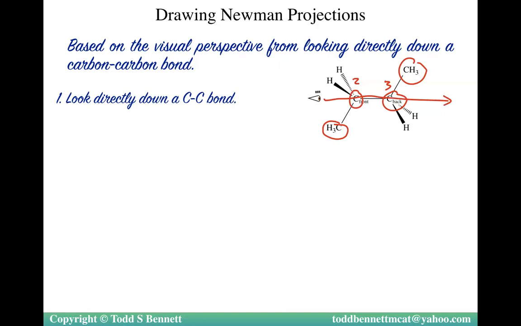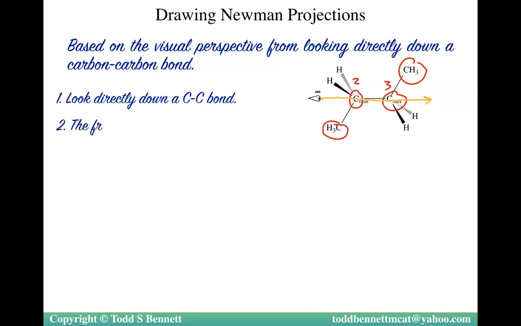If we do that, you have these 2 H's, one in front, one in back, and this CH3 group sticking down in the front perspective, so they're close to your eye. And you have a CH3, an H, and an H far away. They're back. If you look perfectly down this carbon-carbon bond, this carbon in front is going to block, or eclipse, carbon number 3. So I can physically see carbon 2, but carbon 3 has been blocked. Keeping in mind that's a perspective, let me do that in a different color just to emphasize. I'm looking down this bond right there. So I'll see this one sticking down in the front, this one up and back.